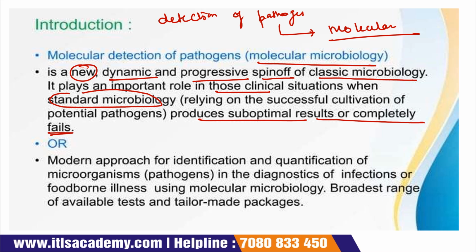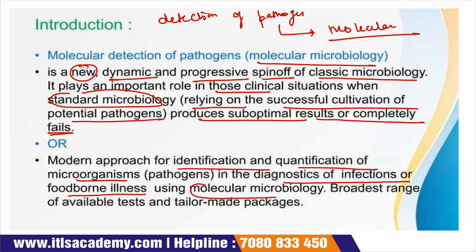Standard microbiology relies on successful cultivation of a potential pathogen. This molecular approach is also important for the identification and quantification of microorganisms in the diagnosis of infection or different types of foodborne illness. A broad range is also available for testing, and tailor-made packages. So this comes under molecular microbiology.